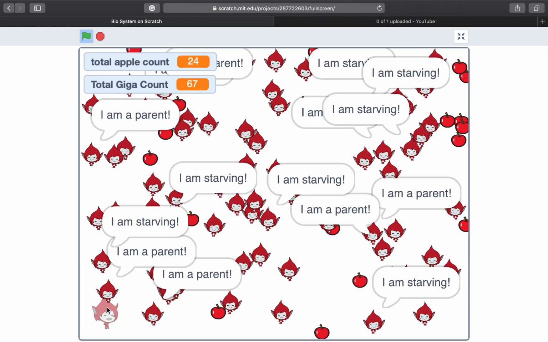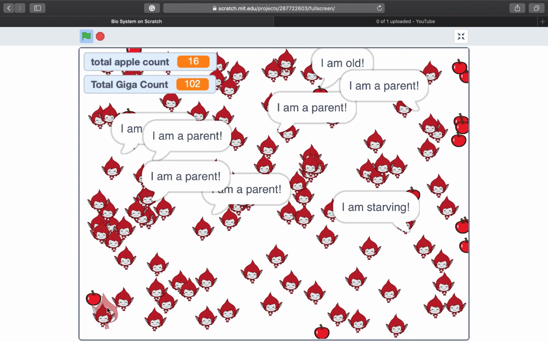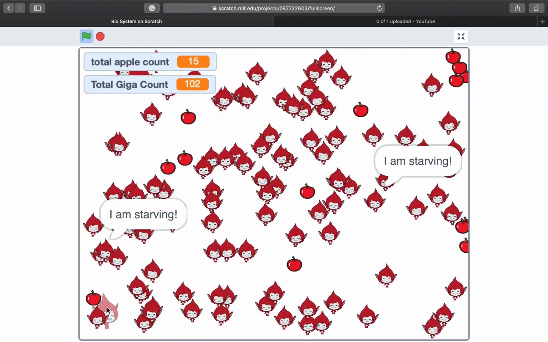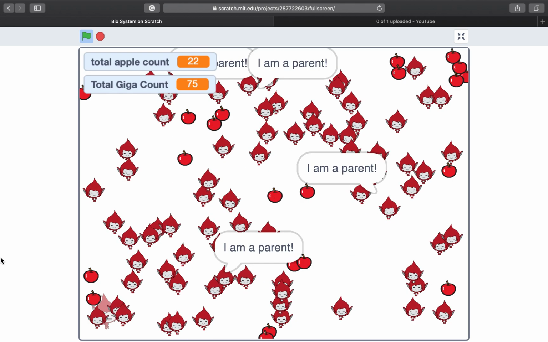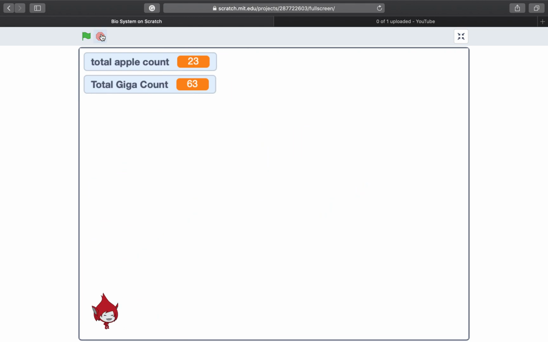Okay, so you can see, hopefully, that just changing those variables changed the model significantly. And one of the reasons we're doing this project is to understand modeling and to understand how the assumptions that you make are hugely important in terms of what will end up happening in your model. So one of the goals of this project is not just to build it, but also to experiment with it and play with the variables that you have and the different assumptions that you make. Because modelers need to do that. When they're modeling something, they need to come up with what assumptions they're going to use when they create a model.